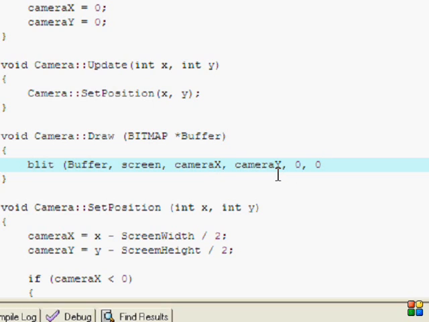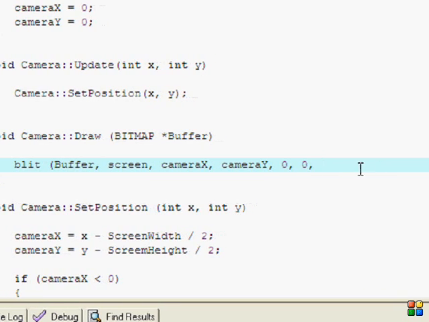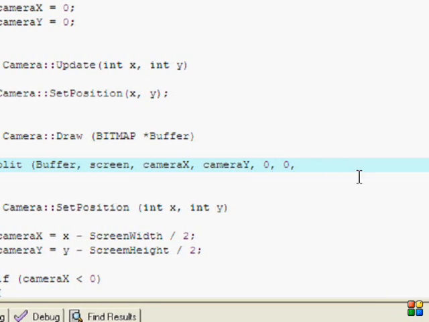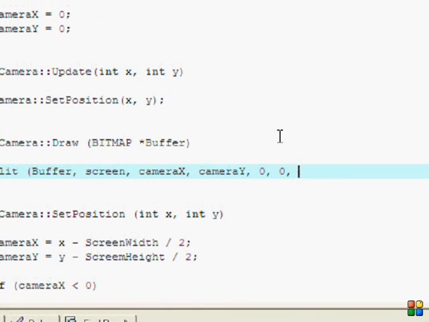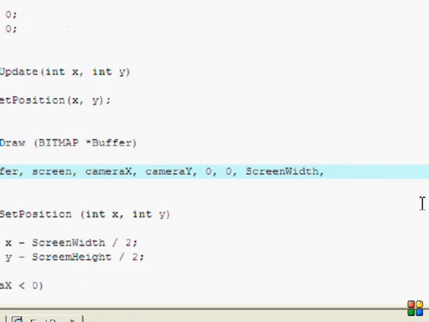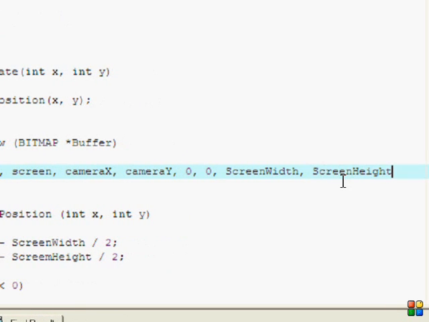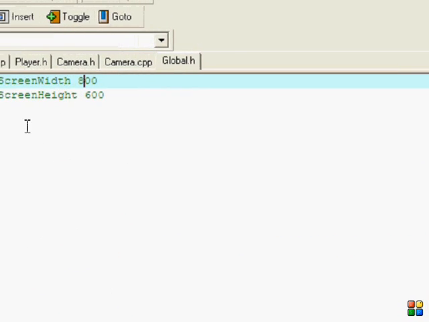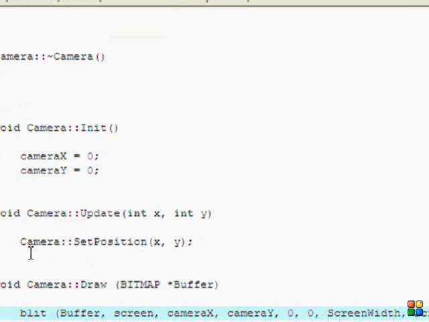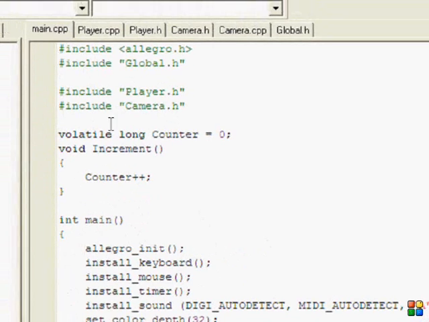And for the destination X and destination Y, we want to say where to start drawing on the screen from. So you want to draw it from the 0, 0 position. And for the width and the height, we just put screen width and screen height. So basically, just like in the global, if you change this, it will change the whole program.